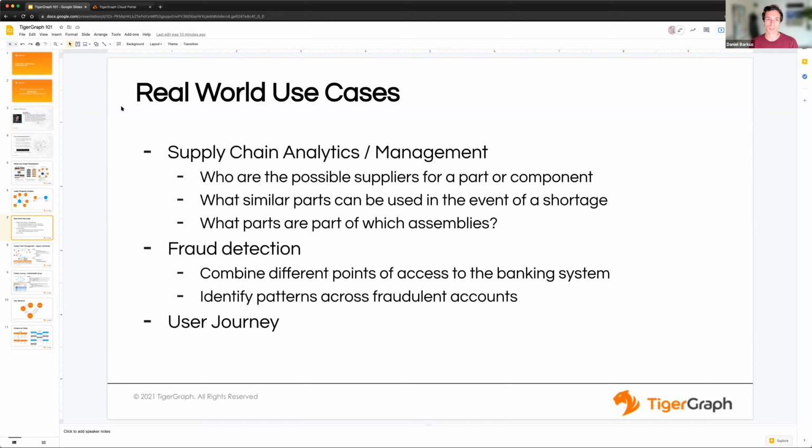So that is where graph comes in: its ability to inherently connect those different pieces of data to allow you to get a full-scale view of the problem that you are dealing with, instead of dealing with each chunk individually. This really shows itself in supply chain management. Supply chains are vastly complex things. You have a bunch of parts, different manufacturers, you have different things that they're going inside of, you potentially even have different models of those things that they're going in. So you have to keep track of all these different things across the whole product manufacturing pipeline.